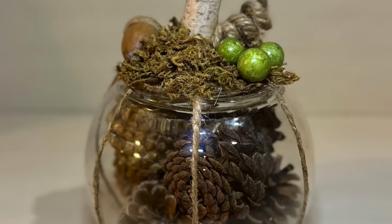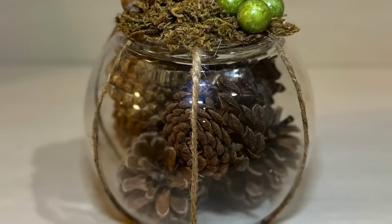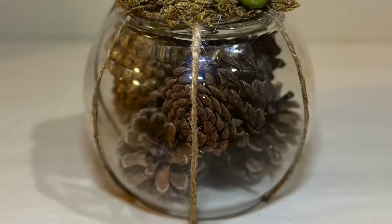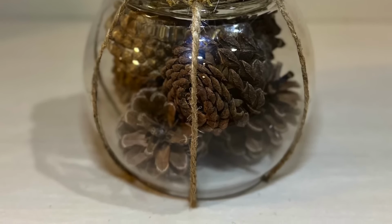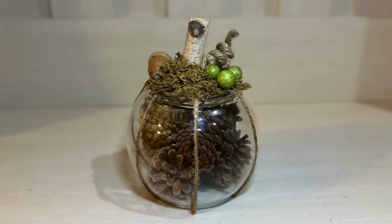I love all the natural elements, the wood stem, the acorn, the pine cones, and the twine, I think, gives it a natural element as well. So a really easy little pumpkin DIY for a natural fall.